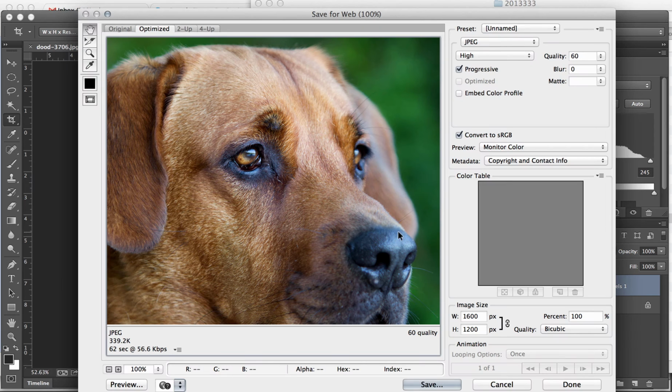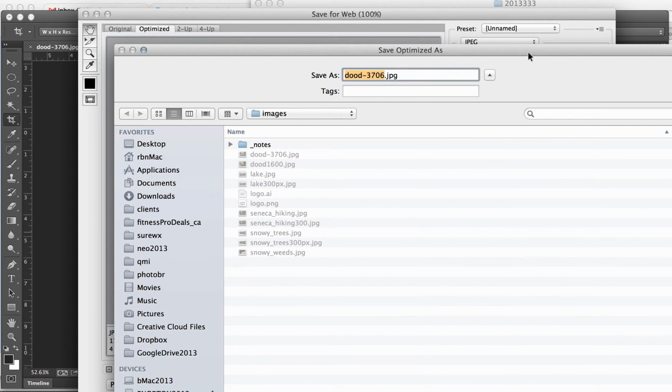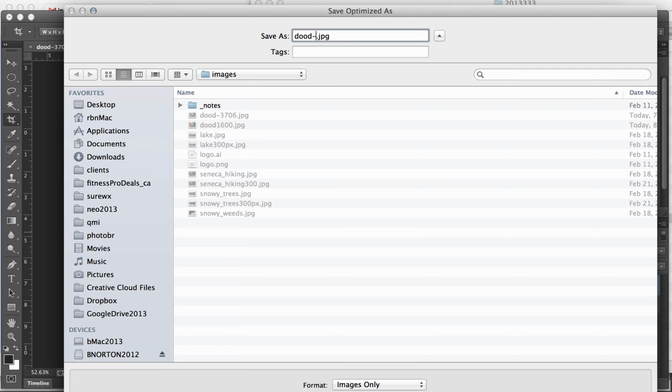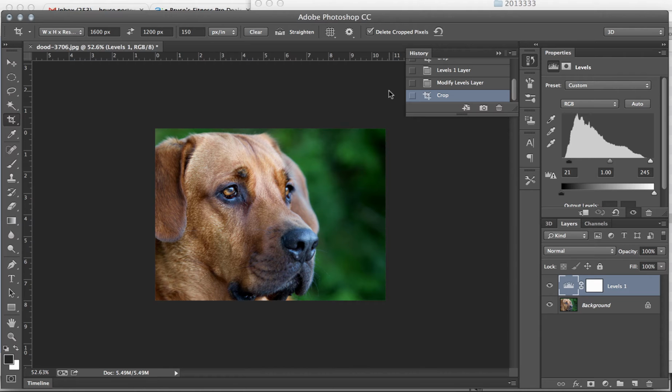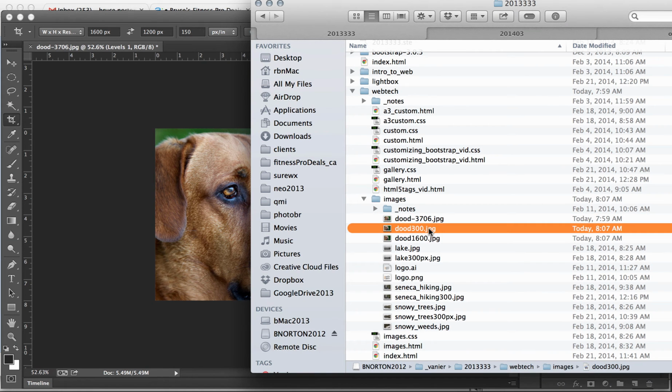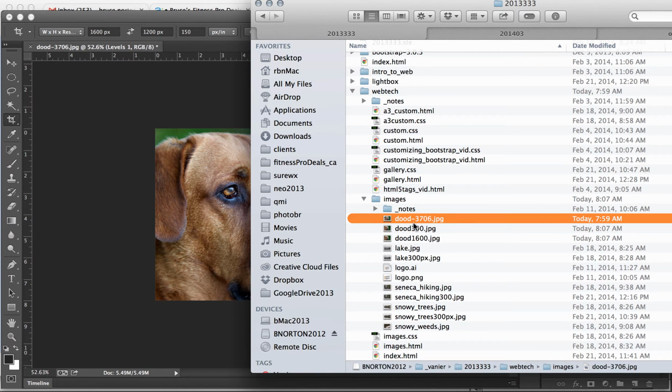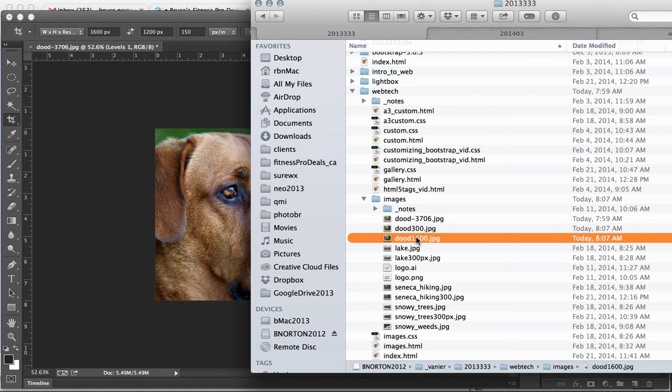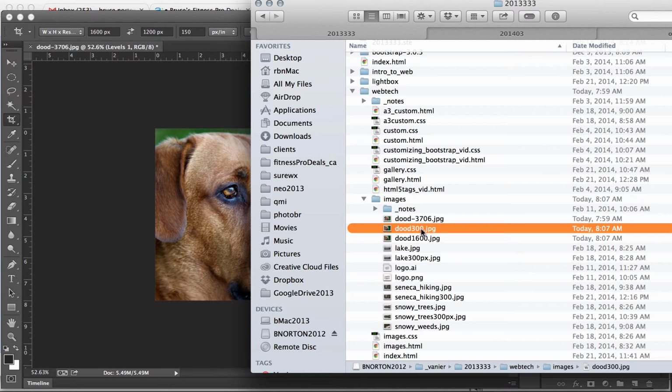And now I'm going to save a thumbnail that's 300 pixels wide. Notice I'm just leaving the height to be whatever the height comes out to. I think I've used a different setting than the one before, but that's okay. And saving it with a different name. So now in the images folder, I've got the original, which is untouched, the full-size version of the image, which is at 1600 pixels, and then a thumbnail, a large thumbnail, but a thumbnail at 300 pixels.